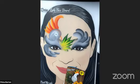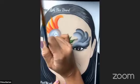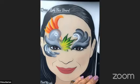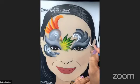Okay. And while this brush is loaded, I'm going to create the strokes right here. I hope I'm not going too slow. Okay. And just create the swirls. It just adds a little bit of interest to the design. I'm using a number 3 round brush now. Okay.